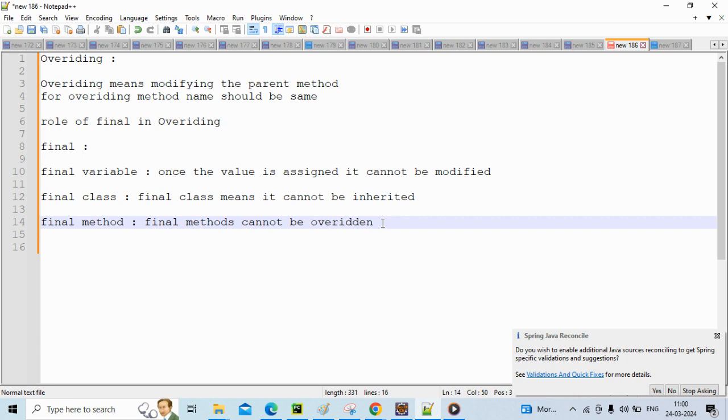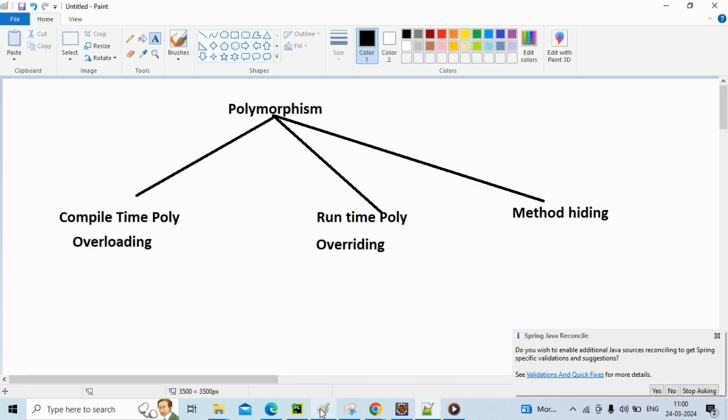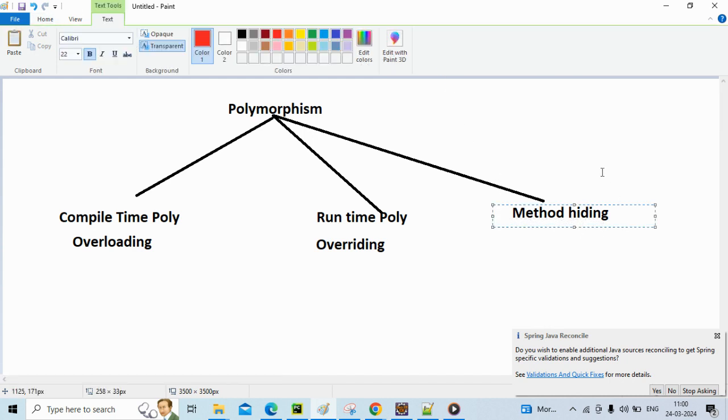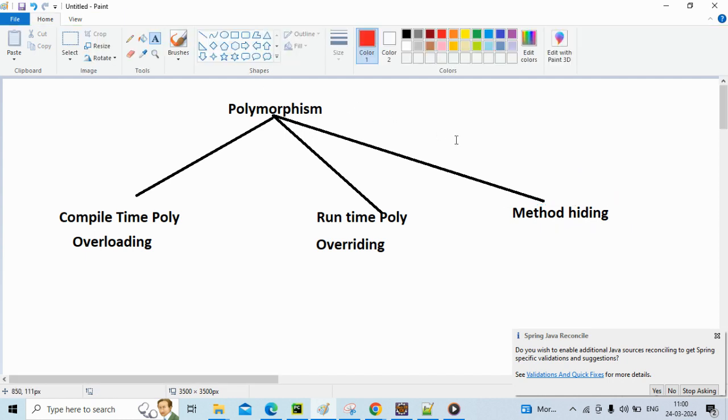Okay, now we go for method hiding. The third part is method hiding. Method hiding is nothing but, if you are trying to override a static method, that comes under method hiding.